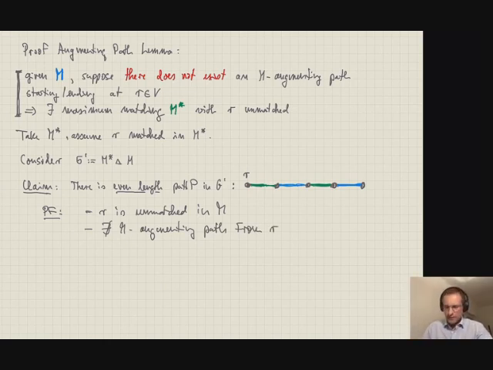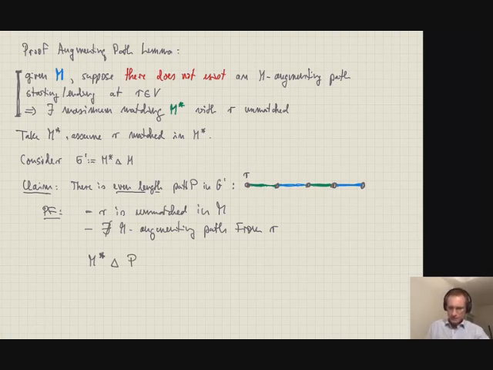But now, having this even length path containing R, let us take a look at the matching M star, because in M star, currently this vertex R is matched, right? Because this is a green edge here. We have an even length path here. But that means in the symmetric difference, we could just as well flip the roles of blue and green here. And that exactly means that we take M star and take the symmetric difference with this even length path P. And that's a matching that has still the same size.